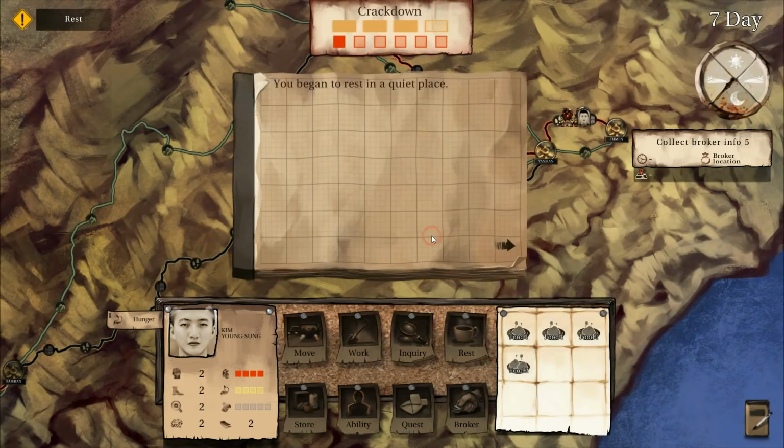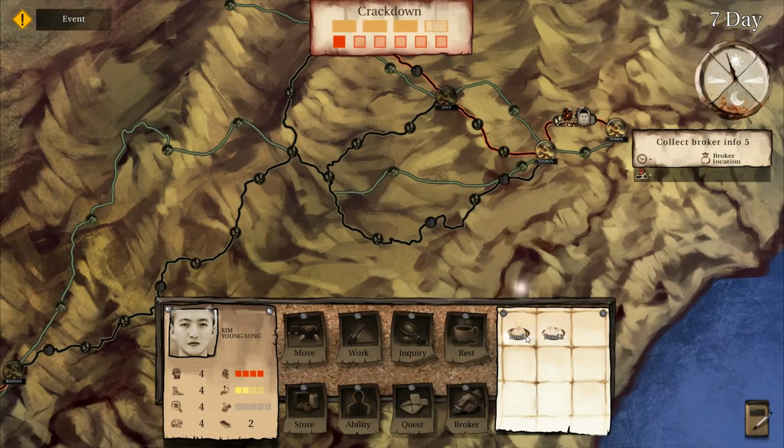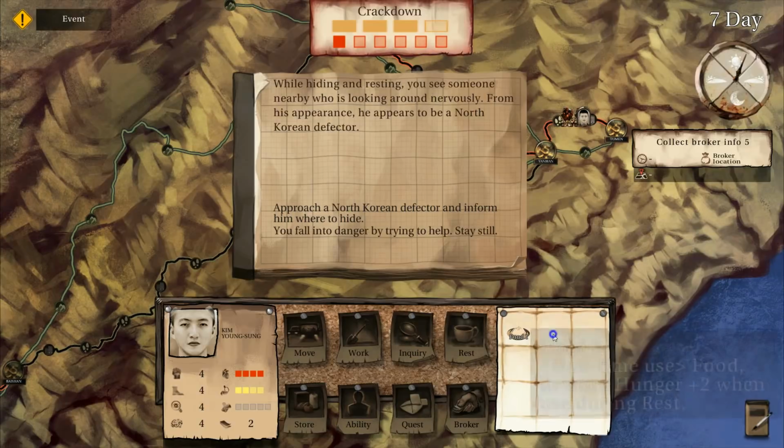So I'm going to try to do a hiding rest here, and begin to eat immediately. Get that hunger level up or away. And while hiding and resting, we see someone nearby who's looking around nervously. From his appearance, he appears to be a North Korean defector. I think maybe we should help him.